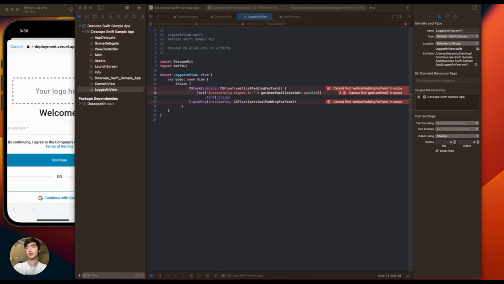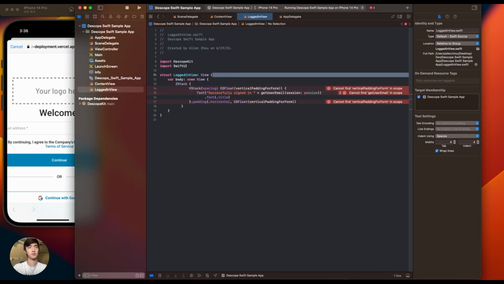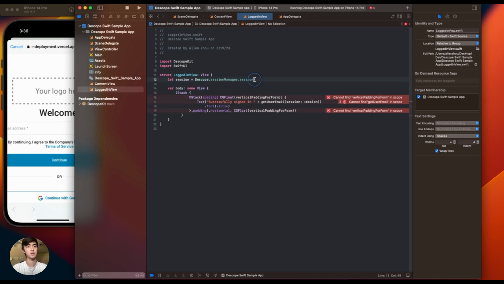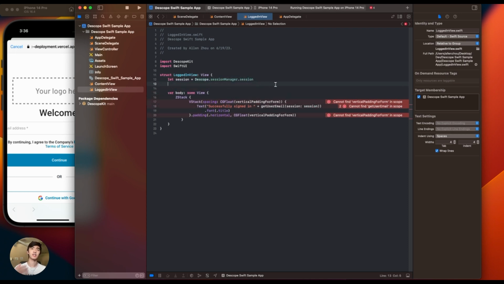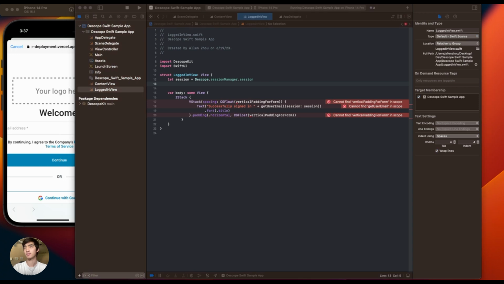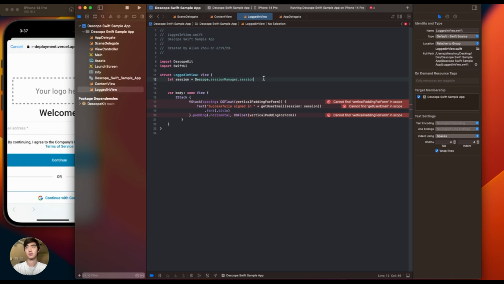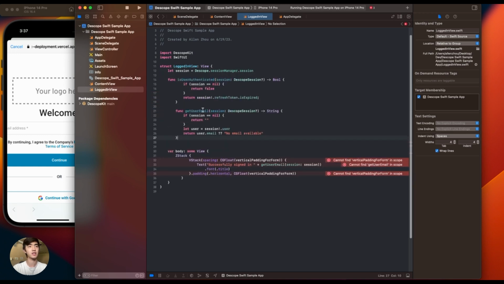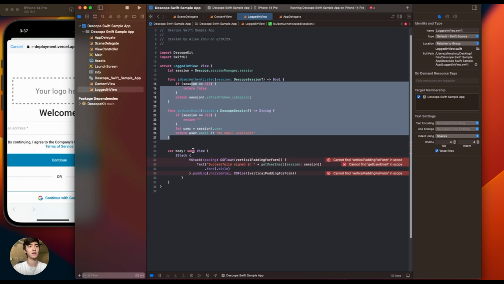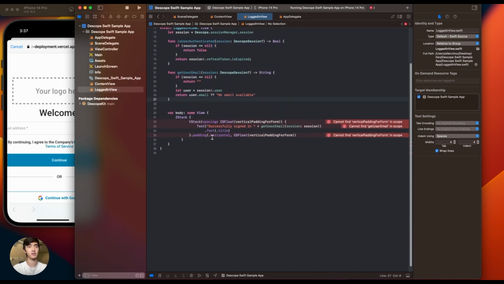and then to know that you actually signed in, we're going to get the user email address. So we'll just add first, we'll get the session. So after the flow completed in our function previously, we passed it into the session manager so that now the state is saved. Go into our session and we'll have a function that checks if things are authenticated as well as if the user email is available.